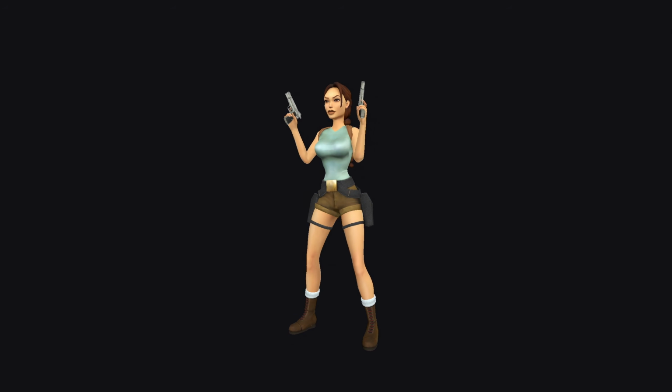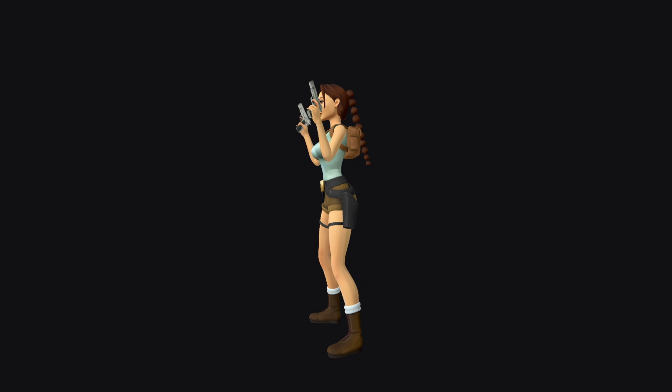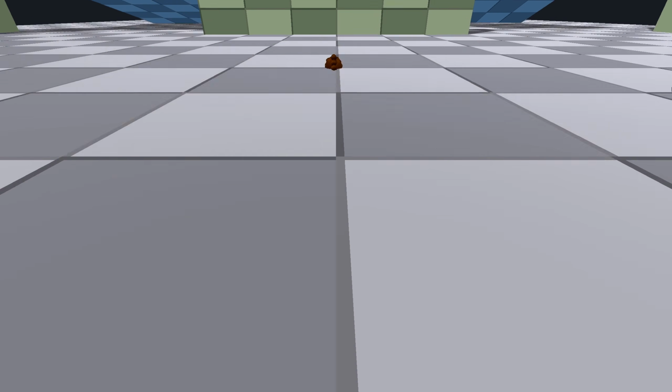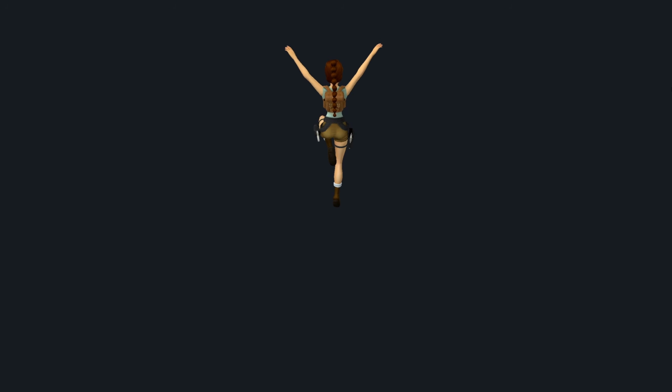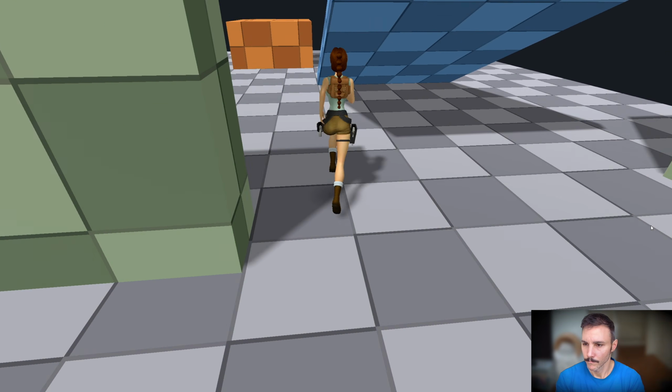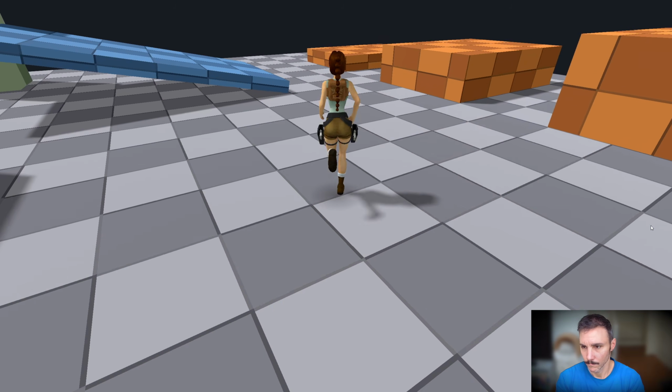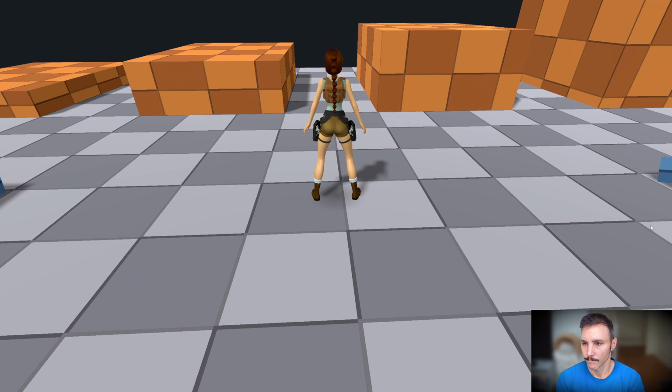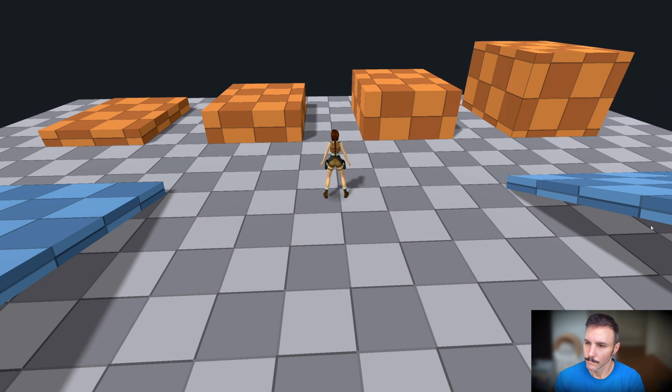Cool, we are ready for the next big step. Let's add a basic level. Okay, why does my brain always forget about collisions? Now, in Godot, you would typically add a collider and call it a day. But Tomb Raider's world isn't built like that.